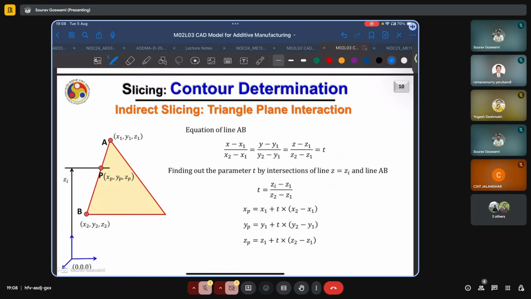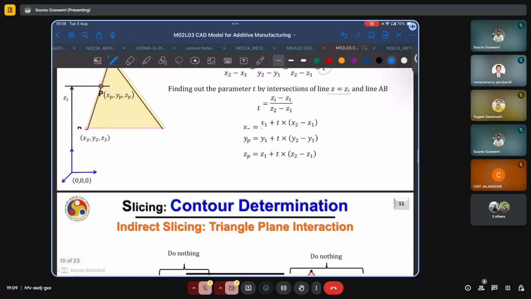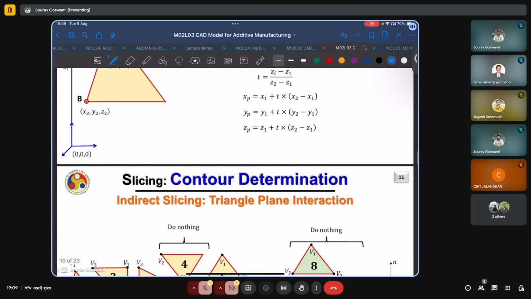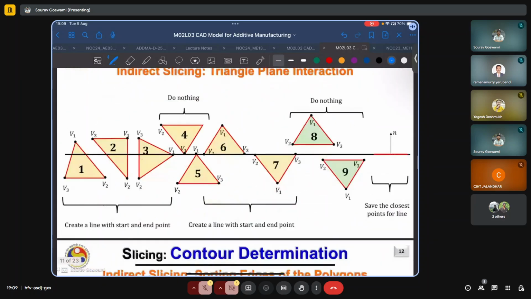We already saw the specific case when the build direction is aligned with the positive z direction and how to obtain the point of intersection in such a case. So here, the point of intersection can be obtained by the process shown here. This is the parameter t, which will equal this equation. And by finding the value of the parameter t, because we know the height of the intersecting plane, we can back substitute and find the other coordinates of the points of intersection. We'll also do numerical examples to further illustrate this algorithm.